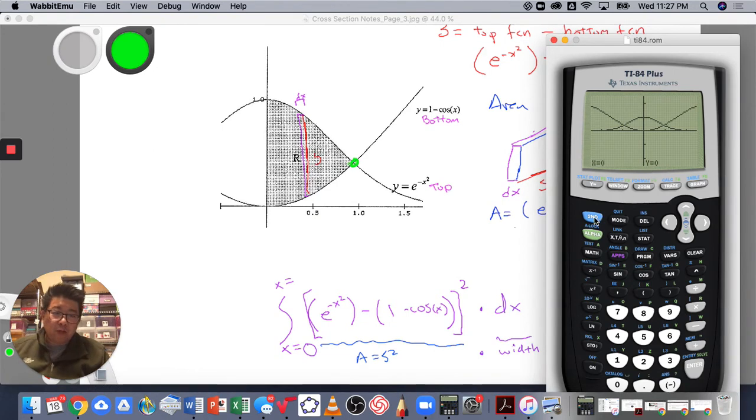All right, so then we hit second trace. And when we hit second trace, we're looking for the word intersect. Okay, because that's kind of what we're trying to do here. Find the intersection point. I'm going to move my little blinking thing closer. You're going to hit enter because it'll ask first curve. You hit enter. And then it's going to ask you for the second curve. And you're going to see that it jumps. And so if you have more than 2 graphs going on, you push up and down to cycle through them. But I already did the first curve as y1. I want the other one to be y2, and I want to know where y2 and y1 intersect.